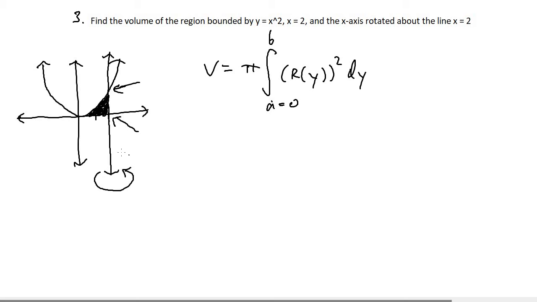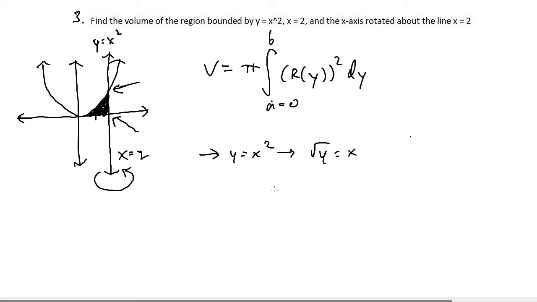So we got the line x equals 2, which is this one. And we got y equals x squared. And before we set them equal to each other, notice how x equals 2 has it in the form of x equals something. So we also need to change y equals x squared so that we can isolate x and say x equals something in terms of y. So if I were to rewrite y equals x squared, I can take the square root to get rid of the square, and I'll get the square root of y equals x, or x equals the square root of y.